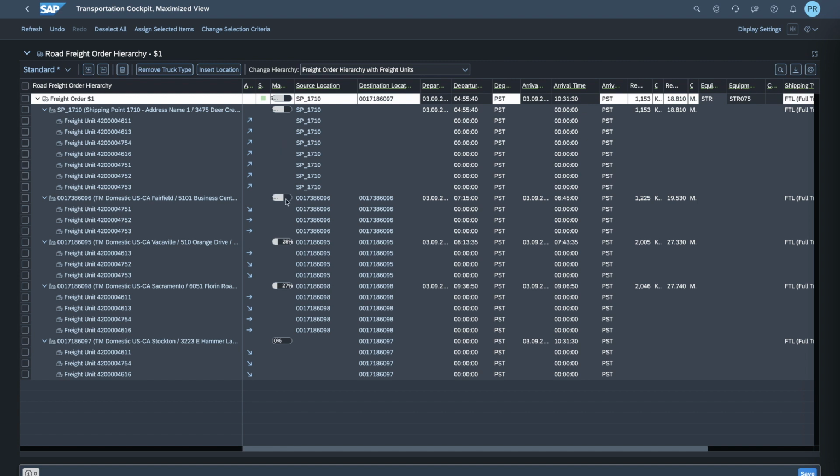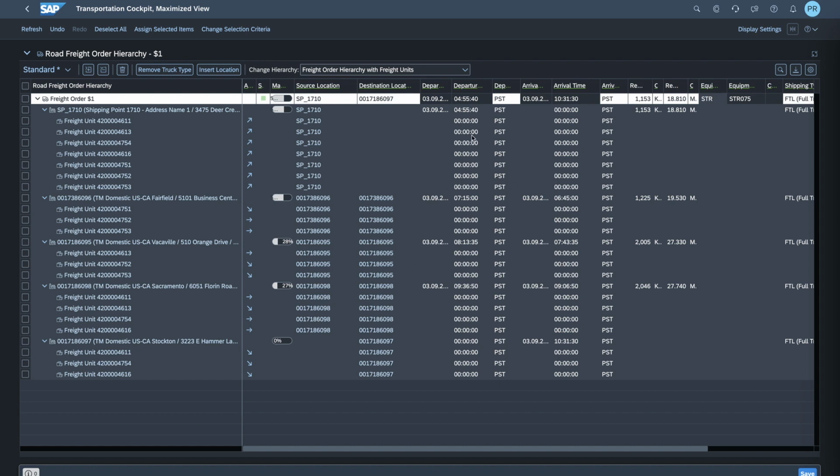And obviously this kind of comes in handy if you wanted to plan both pickup and deliveries at the same time on the same freight order. So for argument's sake, at this point here in Vacaville, we'll have 28% capacity consumed, meaning that I can pick up some more cargo at this location and then bring it to another customer or bring it back somewhere else.